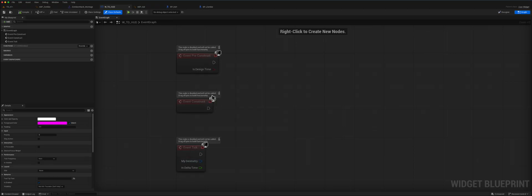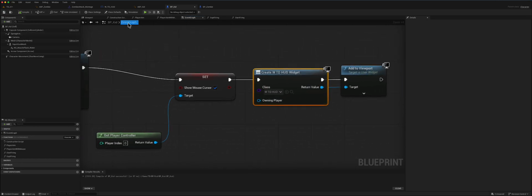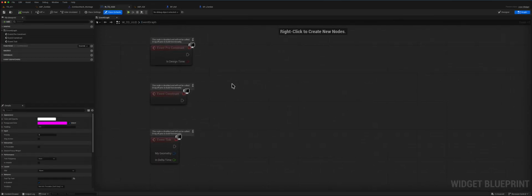If you remember, if we go back to our BP kid for a second, when we went to this create widget HUD here, we were almost constructing a widget. So a lot of the logic that ties into every other event graph is the same as inside this widget here. We are still inside of an event graph. That's why they have an event tick here as well.